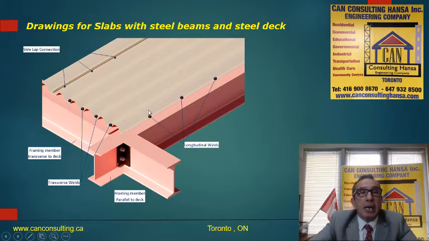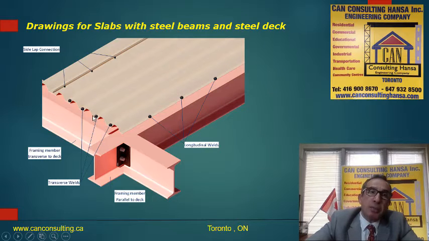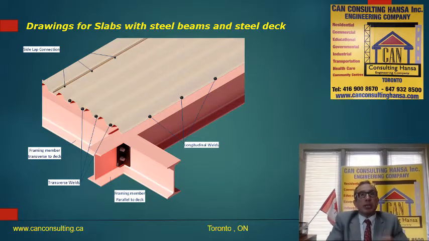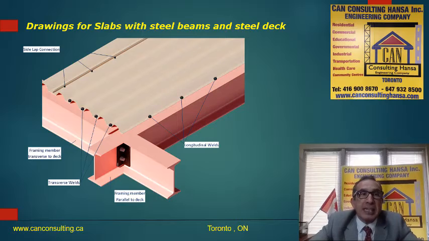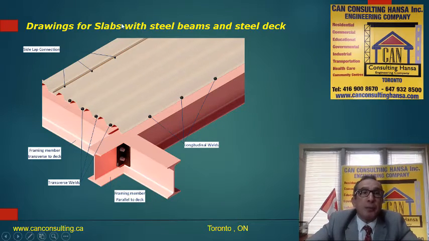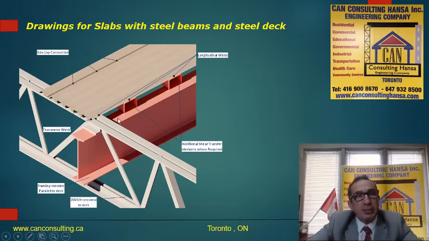Here, if you put your steel deck above the steel beams, you can have the longitudinal welds along the side of the building and the transverse weld, which is here in the flutes, as I mentioned. That's very important to provide the exact connection, because that will determine the diaphragm flexibility index for you. And here you can see the side lap connection between the two parts of the steel deck.